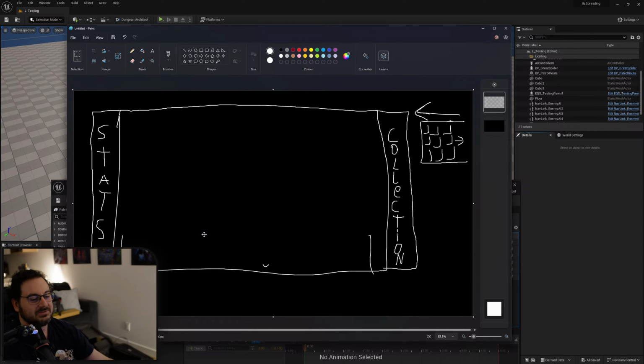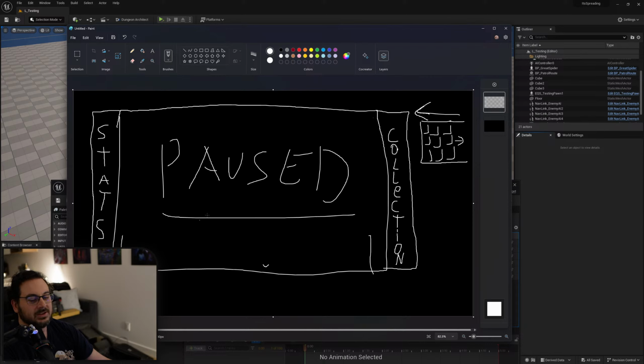Just have the main. That's what I was like. Yeah. Pause can be its own UI widget. Oh, okay. So this will just say paused. Just a beautiful paused thing. And then I have just, I mean, yeah, honestly, that's fine, right? Yeah, okay, yeah. I guess I'm overcomplicating it. It'll say pause, it'll look pretty, and then you can look at this stuff if you want.